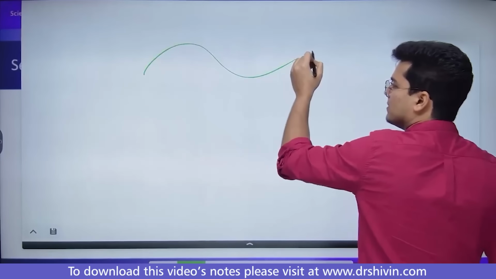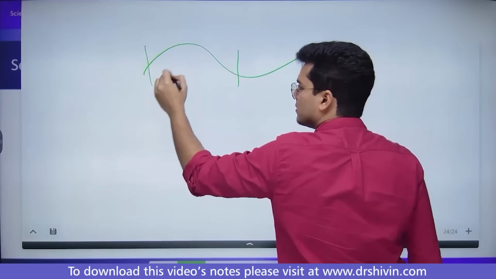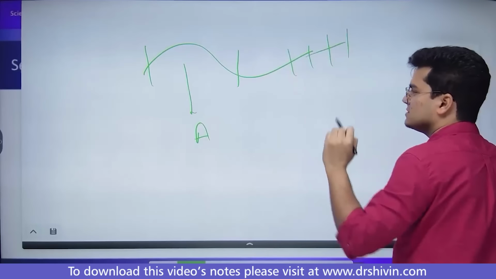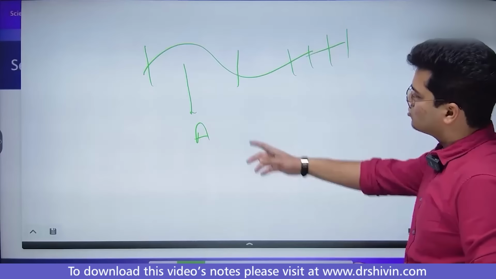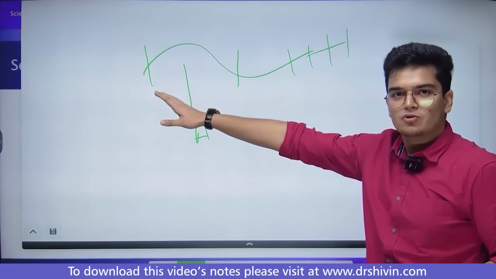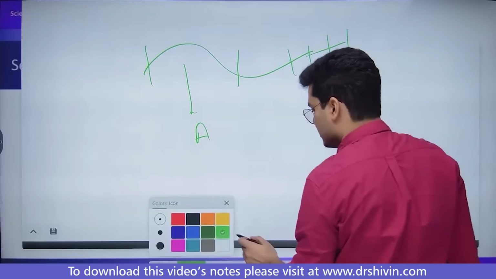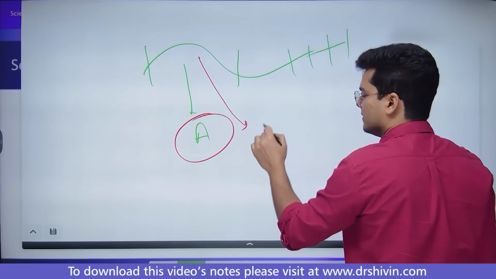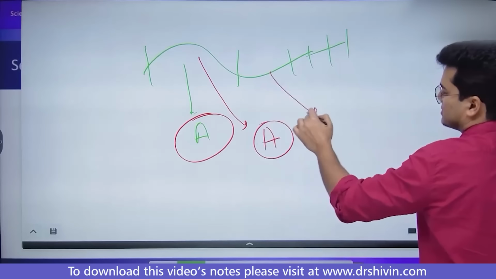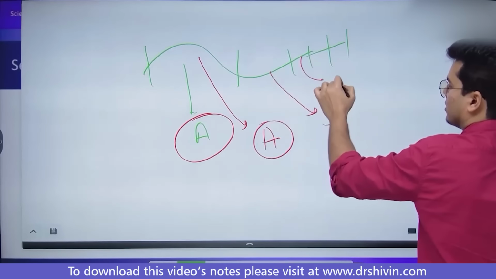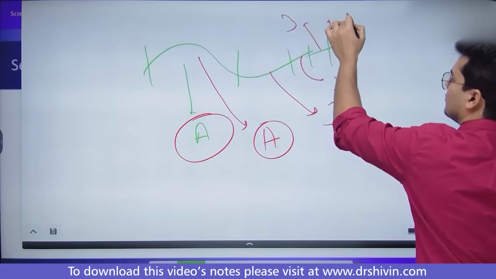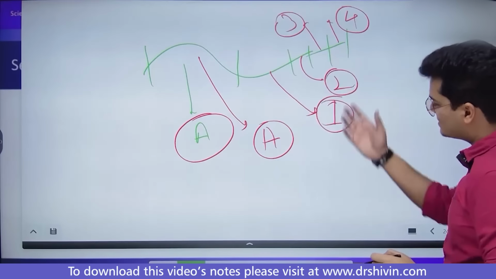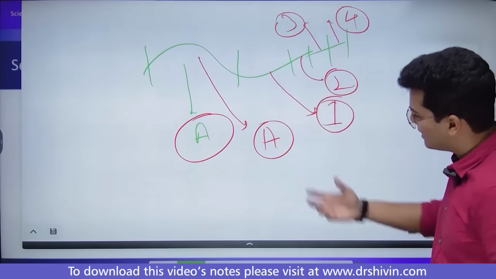It has information for antigen A, and information for four other proteins, their names are not important. So when my ribosome starts translating, first it will translate this and say, okay, protein A is here, this is the antigen. Then it starts translating protein 1, protein 2, protein 3, protein 4. What is the job of these four proteins? They are enzymes that help in the replication of this.